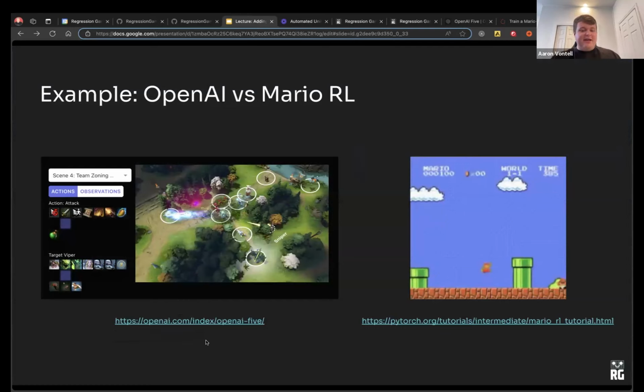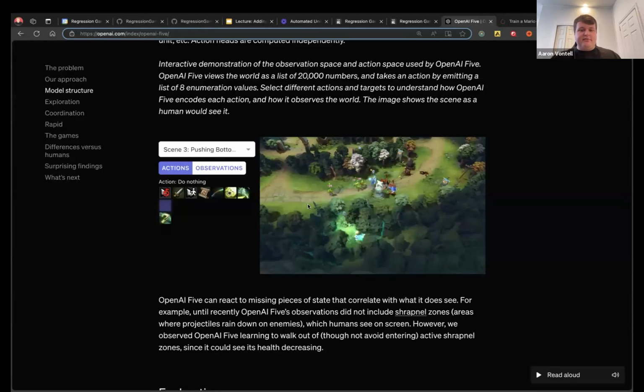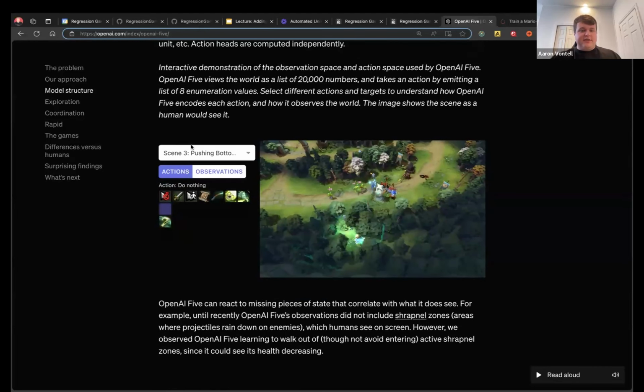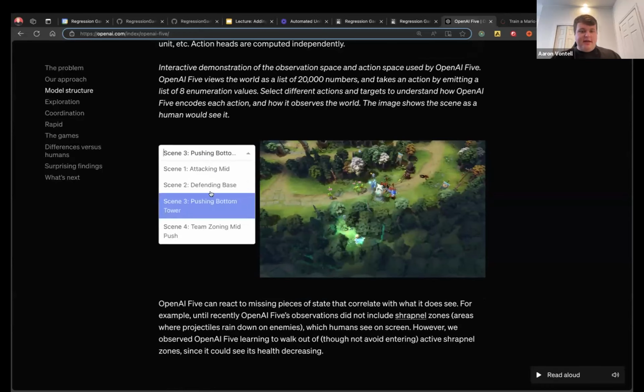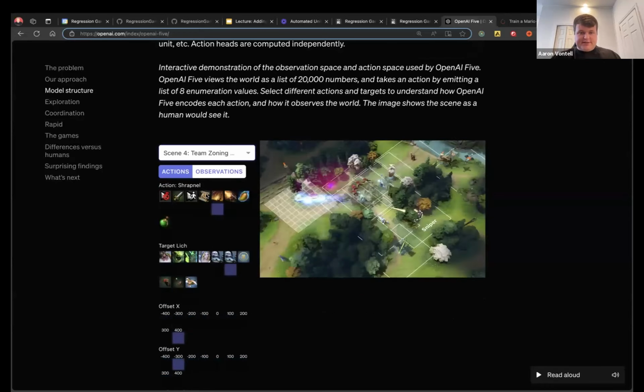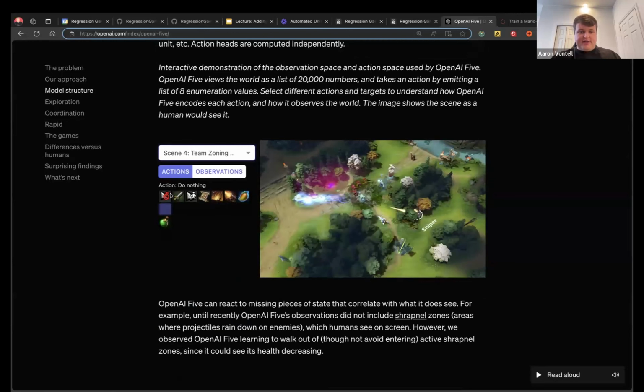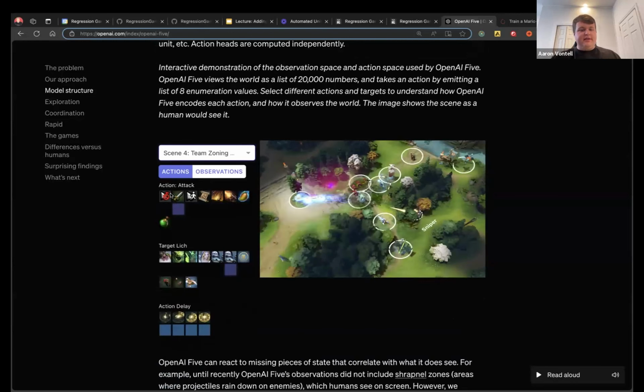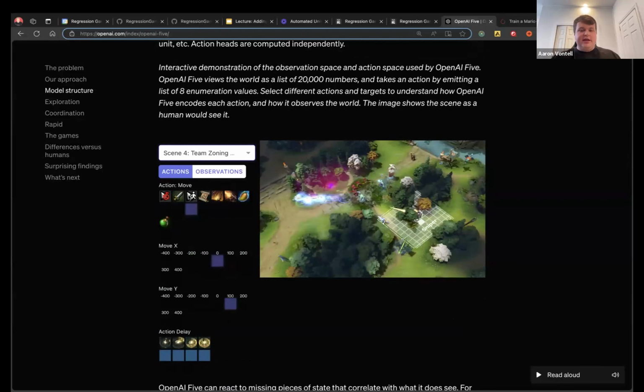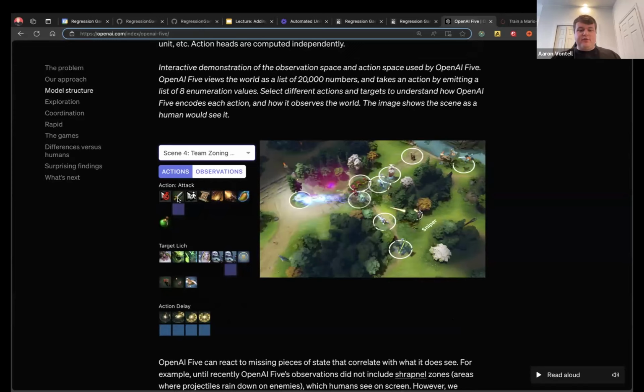So for the OpenAI Five bot, if you haven't checked out this page or blog post, I'd definitely recommend it. They also give some examples of the action and observation space for their game. They have a bunch of abilities or actions they can take, like attack or move to a location. They made a conscious decision that for attack, it's not clicking the player on the screen. They just call the attack function for that player.